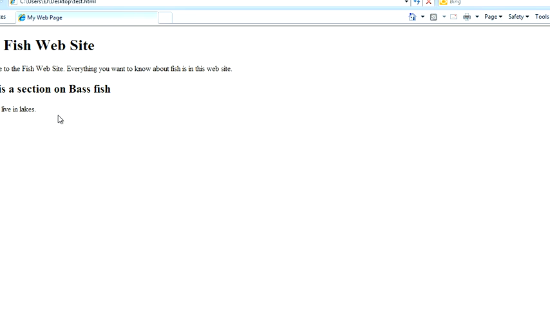And there you see we have our first web page. You can see here the H1 tag formatted it with the largest text. Then here was our paragraph, and you can see it made it just regular size. Later on I'll show you how we can adjust the font size, but it creates a standard font size for this paragraph. Then we created our second header, which is right here, and you'll see that it's a little bit smaller than the text up here. And then we had our other paragraph in which we said bass fish live in lakes. And so this is the very first web page.